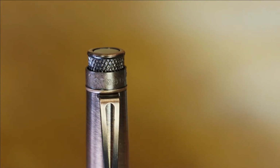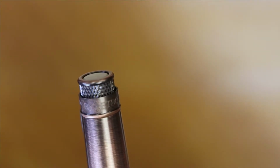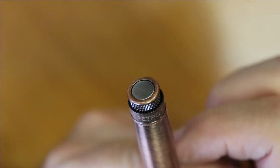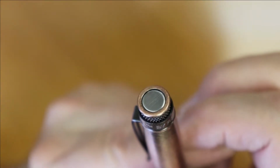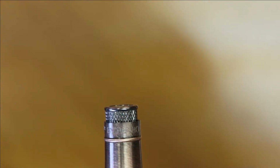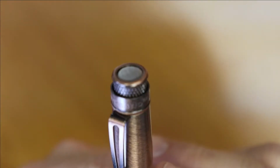Okay, around the cap, it says Tornado, and a little trademark symbol there, and then it says by Retro 1951. On the end, it's just a flat top, more of a chrome look or brushed aluminum look to it. I think it's kind of classy there. It's just flat, and then it has the knurled band around that. It's a kind of utilitarian look, but also a classic look.